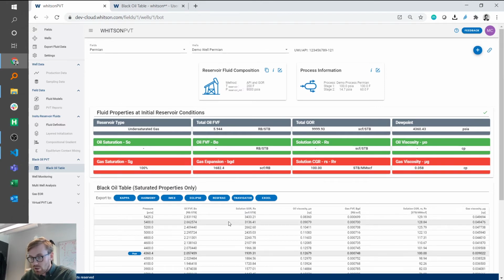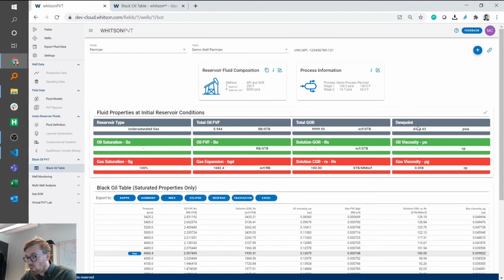And then in addition to that, we have added an additional line of cards at the top here in this summary of the fluid properties at initial reservoir conditions. The reason for that is, first of all, to clarify what type of fluid system we're talking about, whether it's an undersaturated oil, an undersaturated gas, or a two-phase system. Also the associated dew point or bubble point or saturation pressure in general, that can be found to the right.